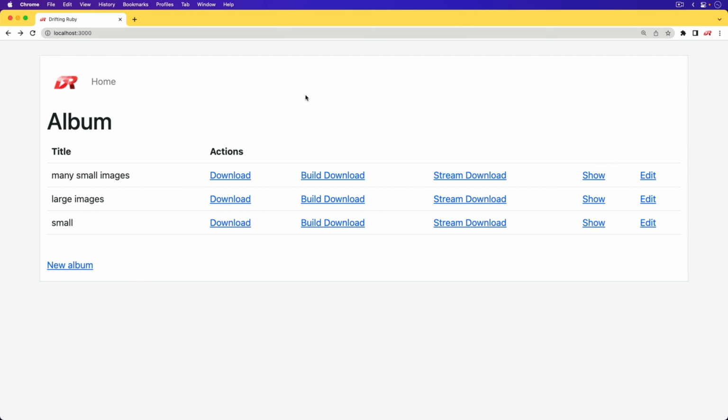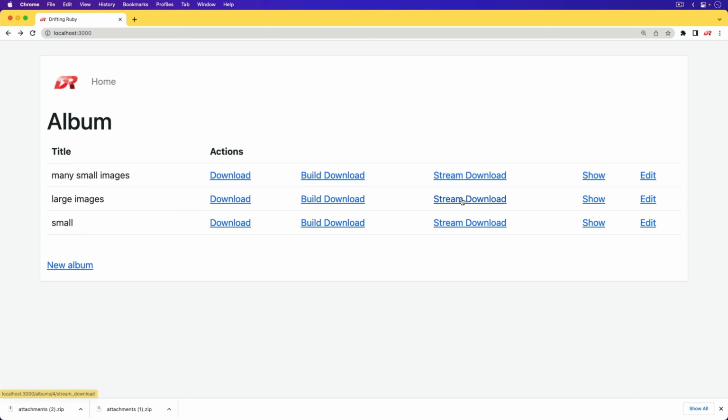So then we're going to have a look at a different implementation of zipping up the images and then being able to download them. And you'll see that works, and we can do the large images as well. It'll zip up all the large images, and then that'll work as well. But you can see here, as it's spinning, we really don't know what's going on. So a user might get frustrated and they might click several times.